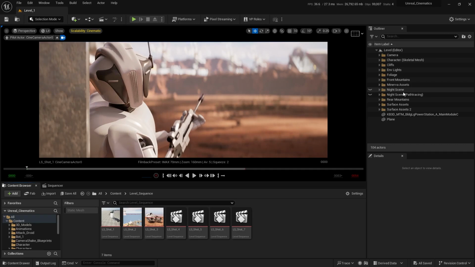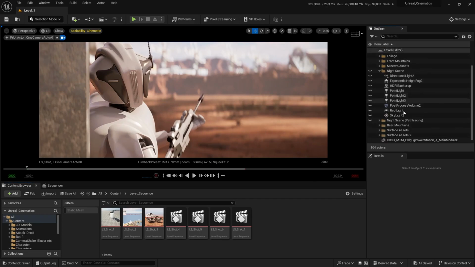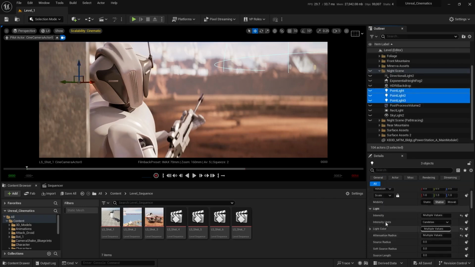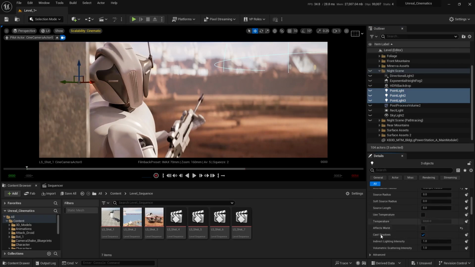So we're going to have to follow a different procedure to disable them so that they don't show up in our renders. So let's say that we want to render our scene by using this lighting setup, the base scene for Lumen, and we want to disable these two. For that, I'm going to open up this folder of night scene, and first of all, we're going to disable the artificial lights. I'm going to select these point lights, and I'm going to go into the details panel, and to disable them, I'm going to uncheck this box, Affects World. Now these point lights are completely disabled from our scene and from our renders as well.